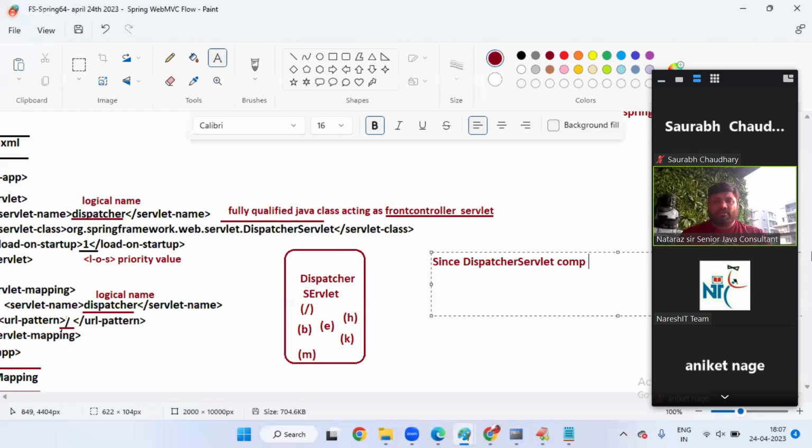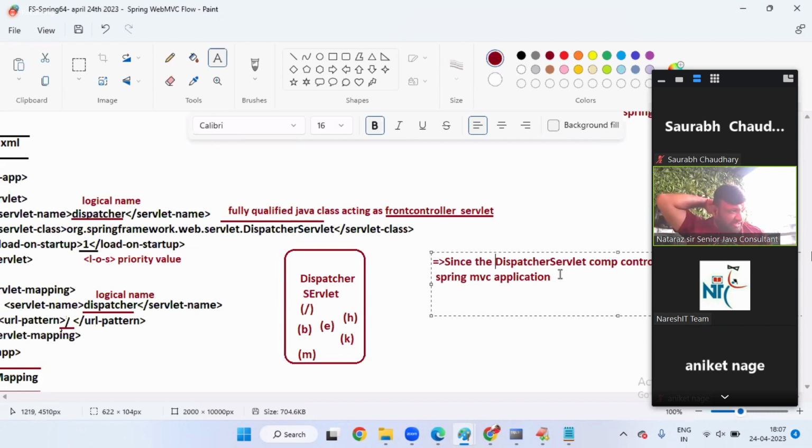component controls all the activities of a Spring MVC application, right? Since the dispatcher servlet component controls all the activities of a Spring MVC application.